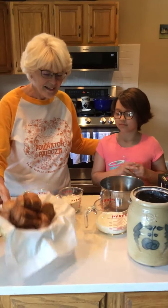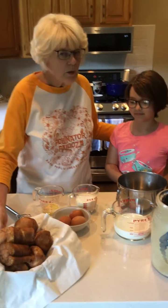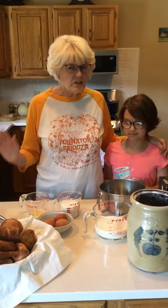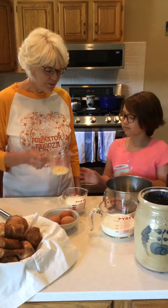Well, today the recipe that we're making is Popovers. Popovers, yum! And we're ready to show you what you're going to need. This is a pretty simple recipe because you only need 5 ingredients, and Hazel's going to hold them up.